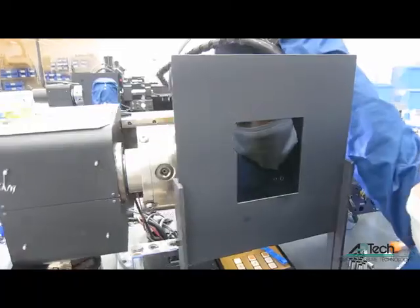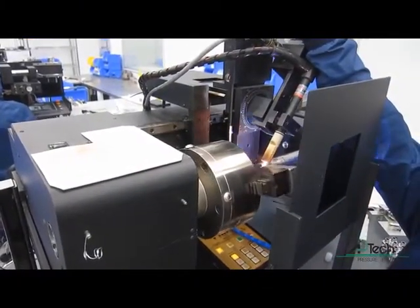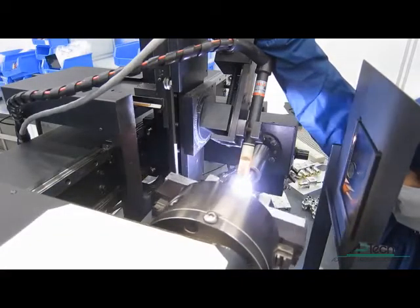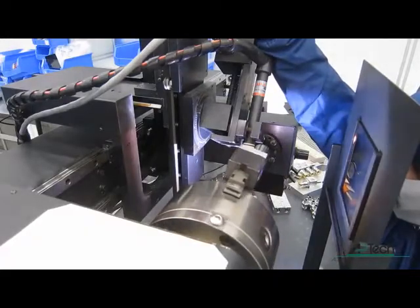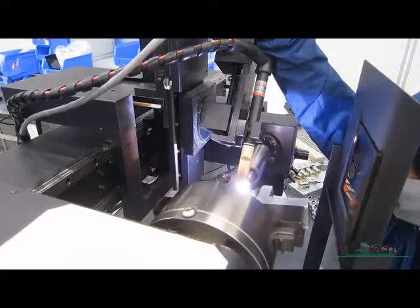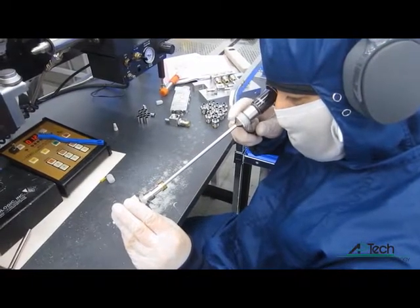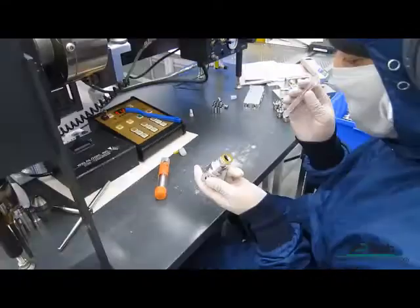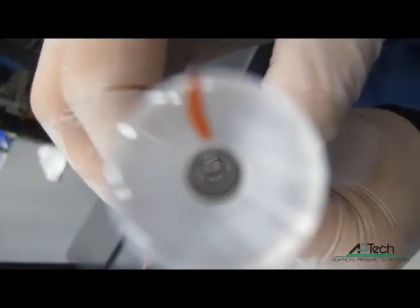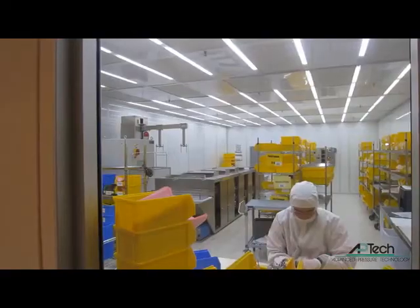Welding is done in a separate clean room because it is the dirtiest operation. Most welds are tungsten inert gas welds. Fusion welds are done on lathes with no filler material in an inert gas environment. To improve weld quality as opposed to orbital welding, parts rotate near a fixed position electrode rather than the electrode rotating around the part. Inert gas shielding ensures weld purity. Welds are 100% inspected for dimensions and weld quality is visually tested using a boroscope or a sight pipe. The weld operator ensures the welds are void free with proper weld penetration and no color on the internal weld surface.